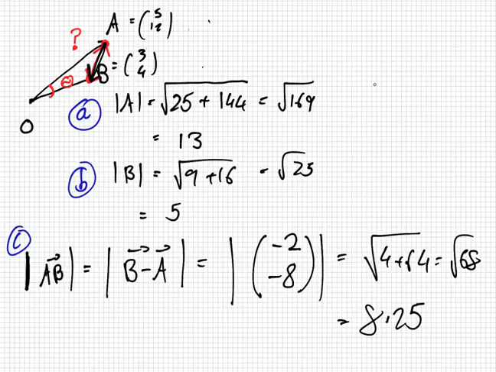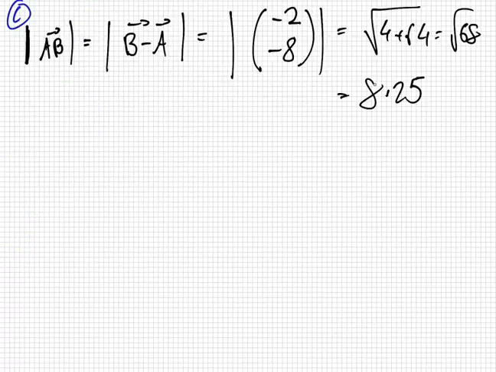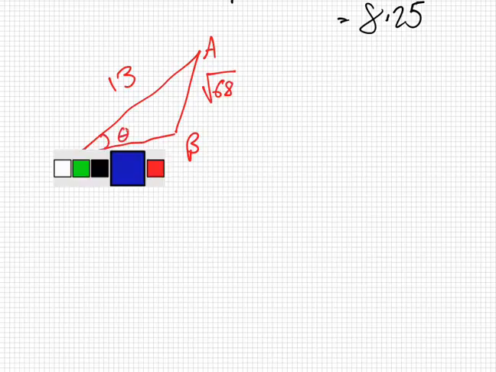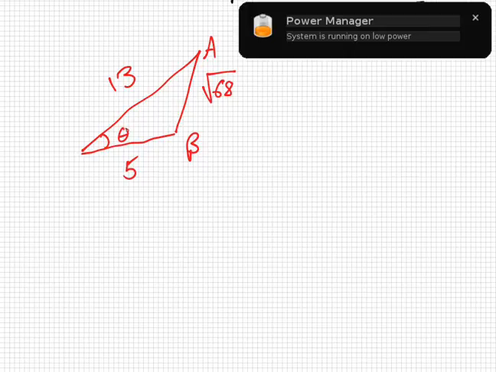Okay, that should be enough time now. Well, I see people still working. Do some people have an answer? Not yet? Tell me what you did to get the answer. There you go, yeah. This question here is actually a cosine rule question from semester 1. If you think about it, what's the length of A? What did I say the length of A was? 13. And of B? 5. And of AB? Yeah, root 68. So as long as you didn't completely forget semester 1, this is cosine rule.